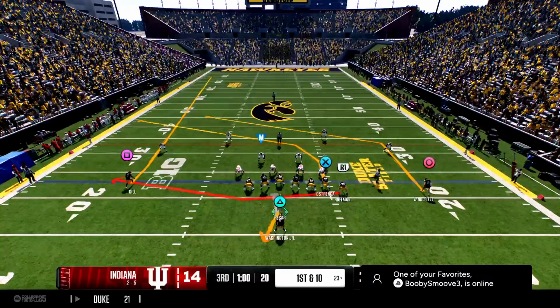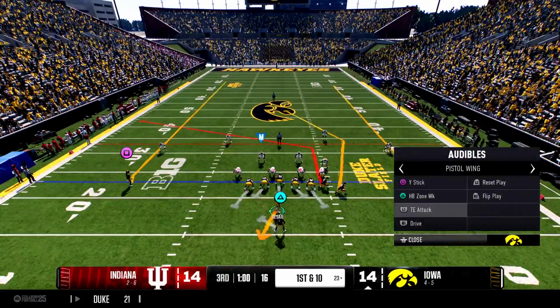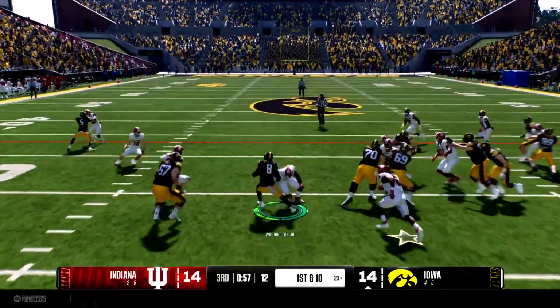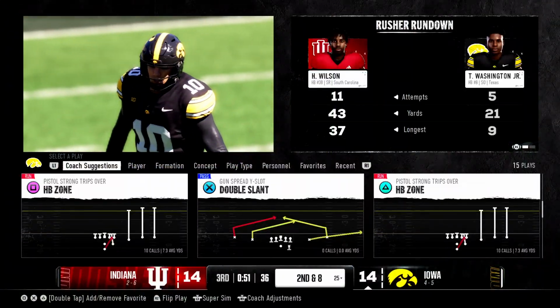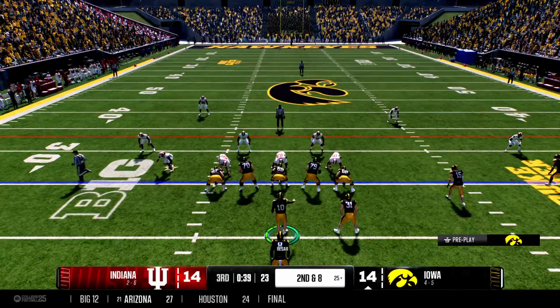Offense hoping to ride the wave to the end zone. David, the punter got some work last time. They'd like to keep him on the sidelines in this drive. Yeah, and it's not something you want to say very often. You don't want the punter out there. This offense needs to get back lathered up and get a little bit more of a rhythm. Best way to do that, identify where your best players are and just get them the football. Give these guys some touches to kickstart this offense.